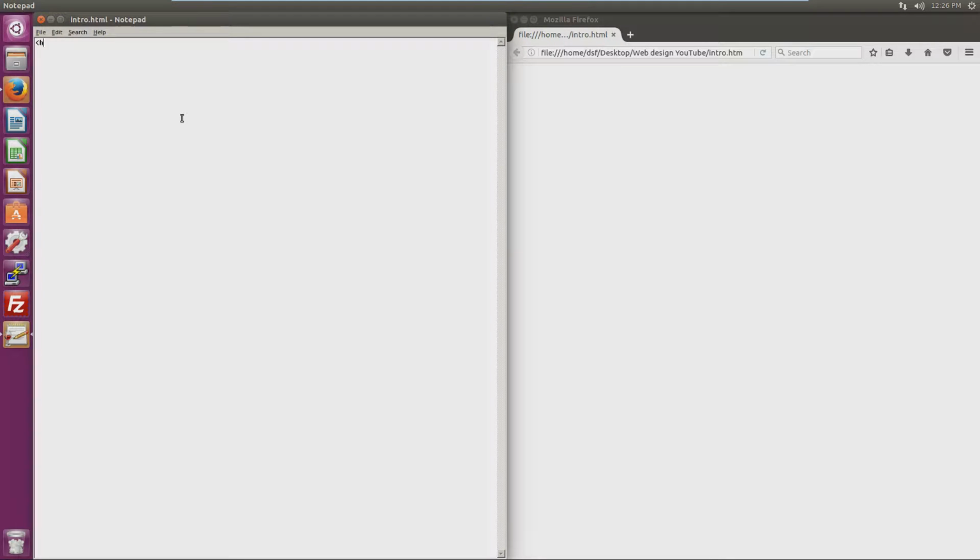So here's the basic way to make the code. Every website is going to need to start with the HTML tag. This just says that the document is starting for HTML. At the end of that, you have to do the same thing, but with the slash in front. This will signify that this is the end of the document, and that's it. So this is an HTML site.